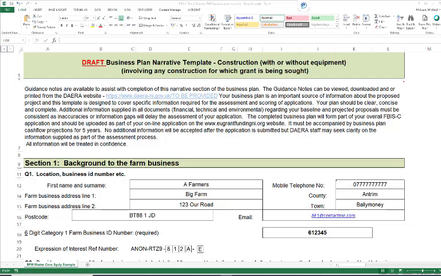The business plan narrative is a key component of the scheme and will assist you in carefully considering the planning, financial, operational and environmental aspects of your project. There will be two templates, one for equipment only and another, the full template, which will involve construction and equipment for your project. The narrative forms a key component for scoring projects by DAERA, and there will be a minimum pass mark on this document alone.